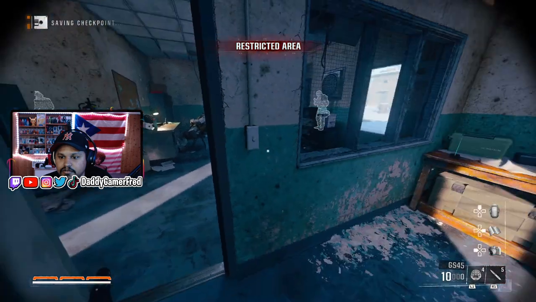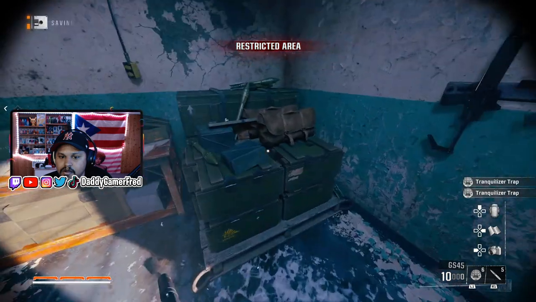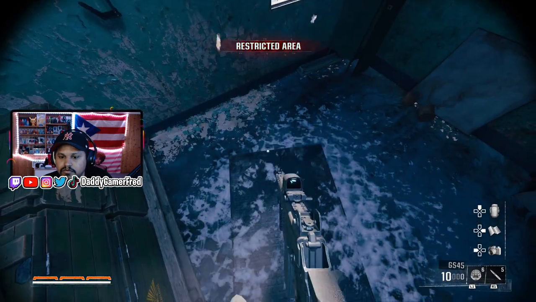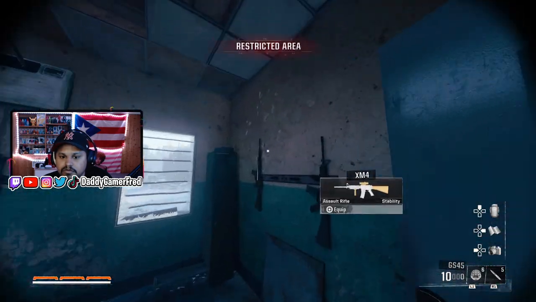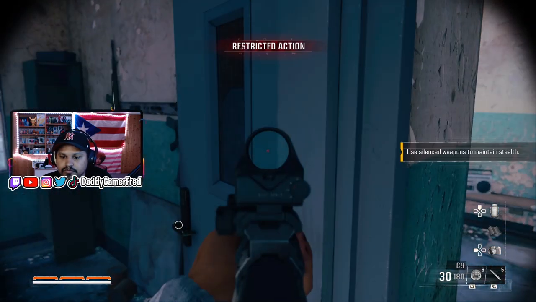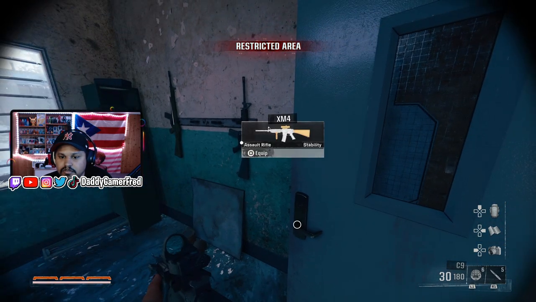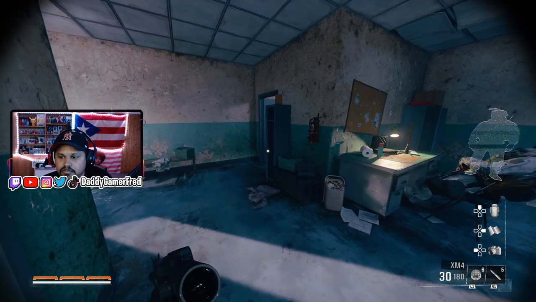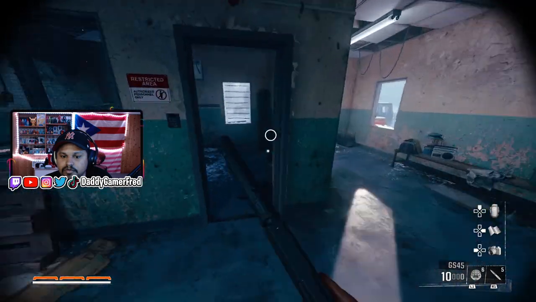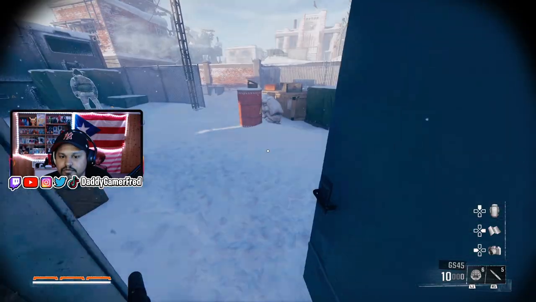Restricted area. Pulsar charge. Pick that up, pick that up. Nine. Ooh. Four. Ooh. Nice weapons. Just in case. Okay. I think we're good. I think we're good. And I'm taking a pistol just in case. I think we're good.